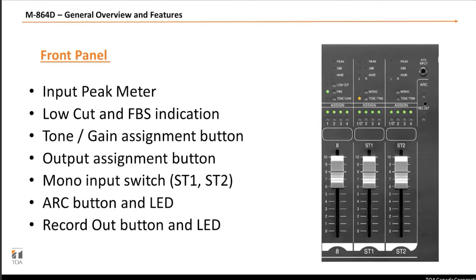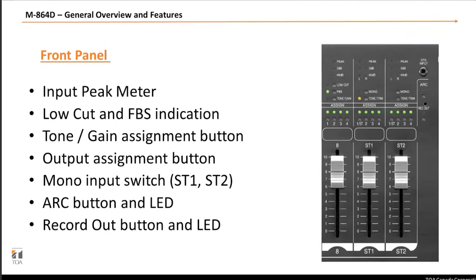So that's important to keep in mind. So you'll have all kind of also control and monitor from those front panels. So you'll have some LED for the low cut and the FBS function. Obviously, tone and gain assignment button is there, as well as the tone and gain control LED.